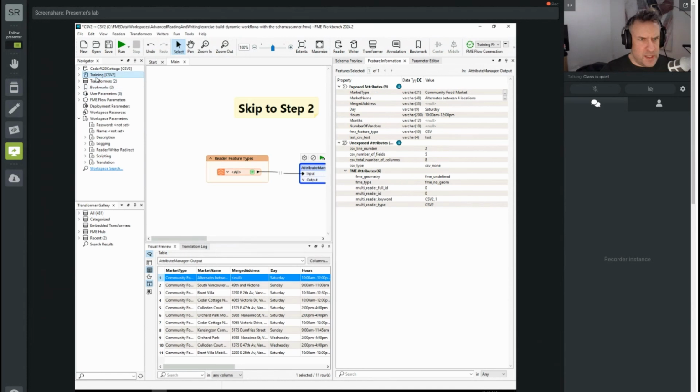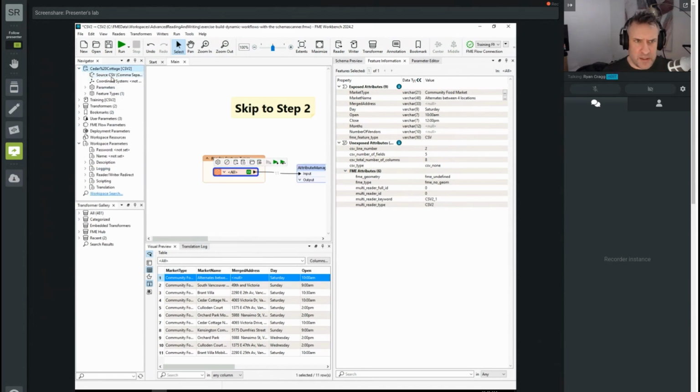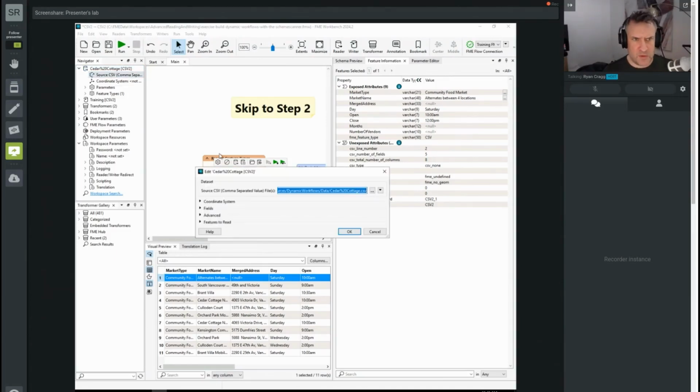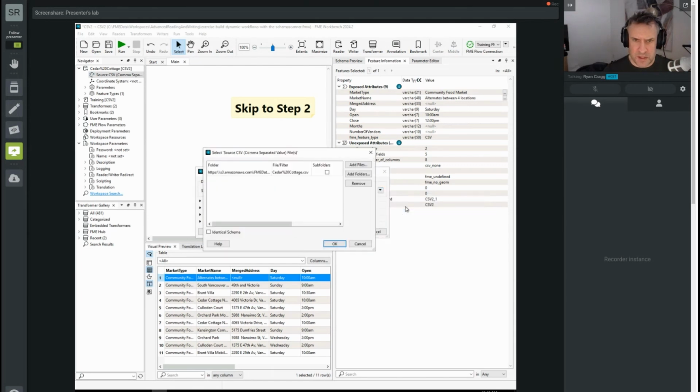So when reading in a data set, let's change the data set. Right now, it's reading it in from a URL. We're going to change that source, and we're going to do that by selecting multiple files and folders. I'm not sure if this was covered earlier in the course, but FME does have the ability of reading multiple data sets. So I'm going to go to select multiple data sets.